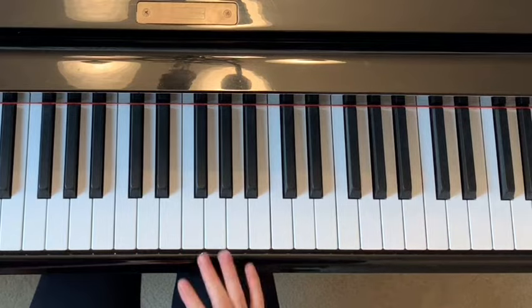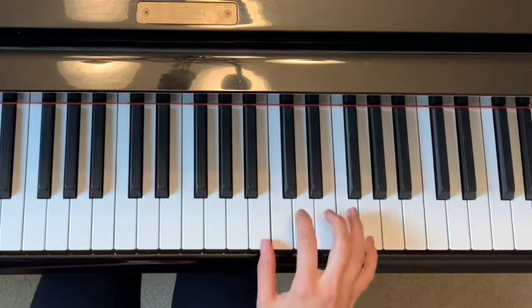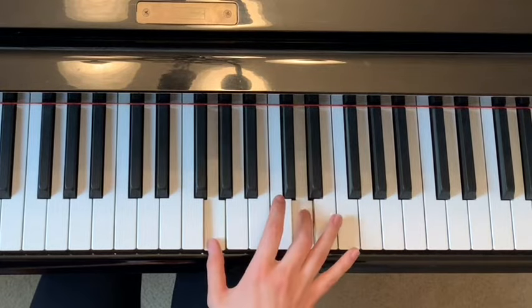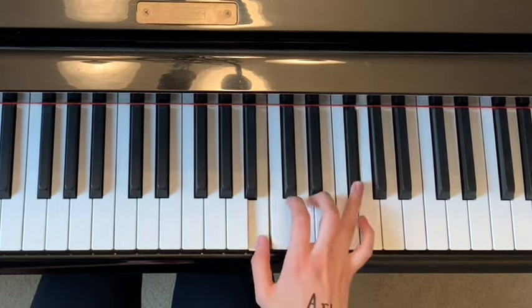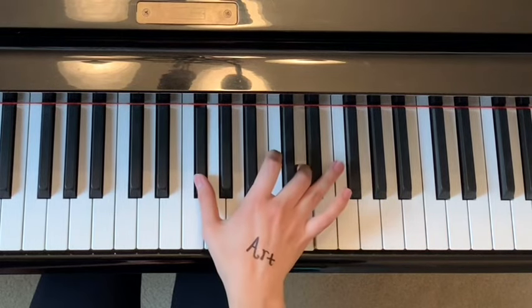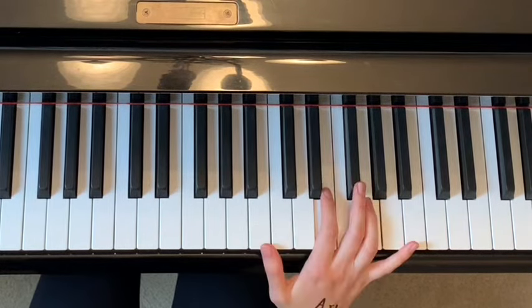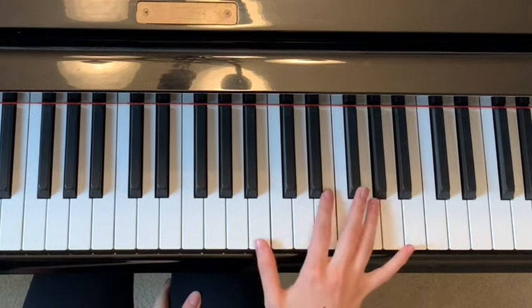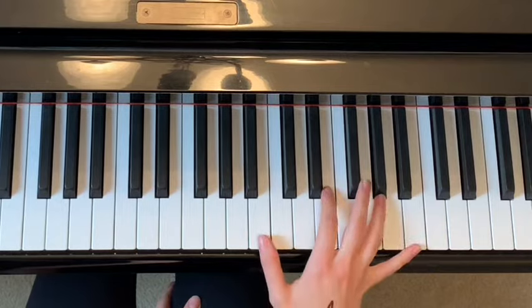I'm gonna play the whole section without me talking. Here we go. Okay, at this point we get to probably the hardest part of the entire song, where your right hand is doing this pattern.